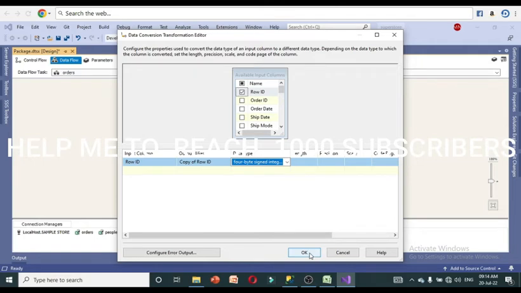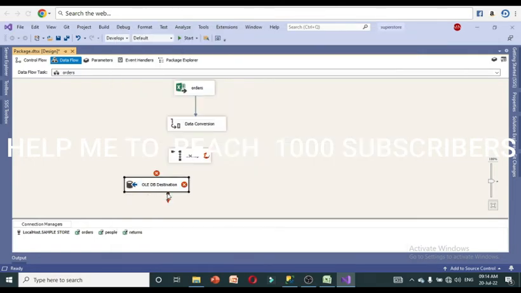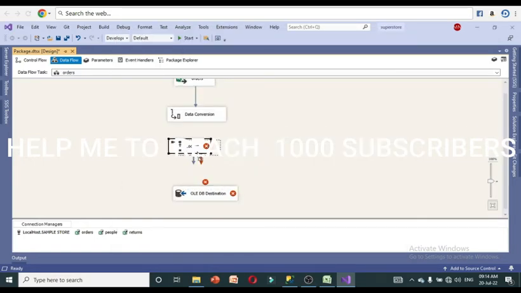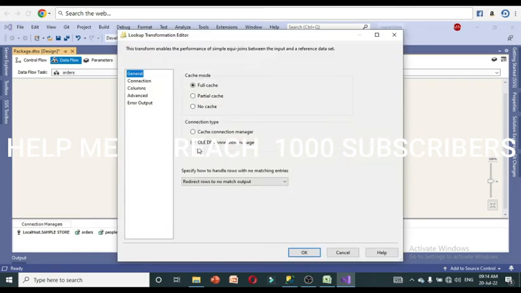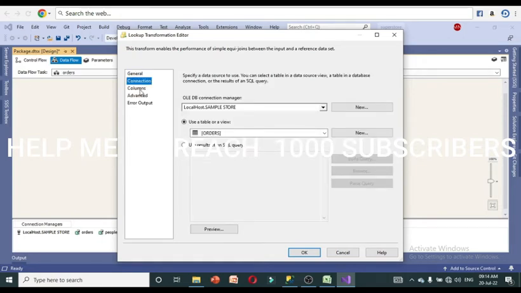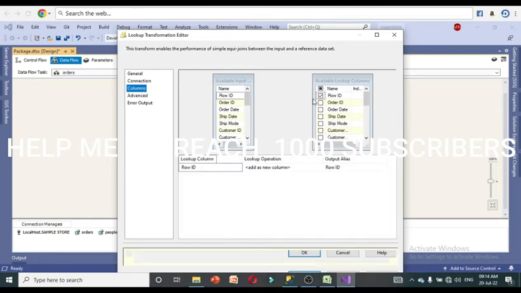So click OK. Now if we connect that data conversion component to here, and again click on the lookup table, go to the connection, the columns we have already created. Now we should not match row ID to row ID.